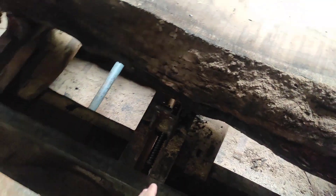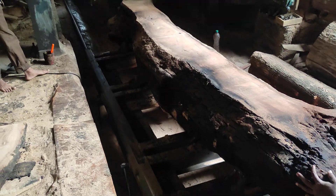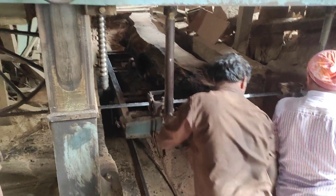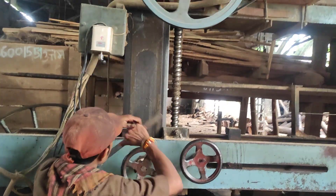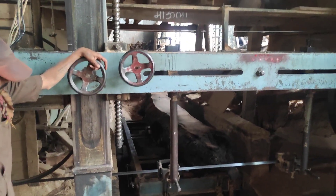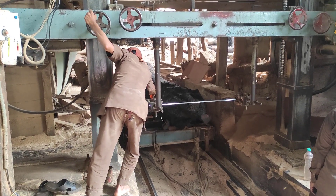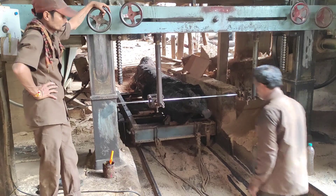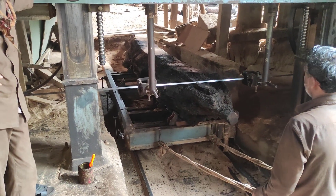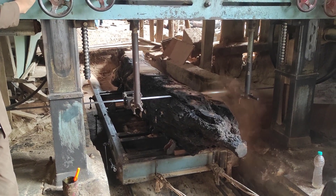This wood is placed on this trolley and there is one rail over there. The height is adjusted with the help of this pulley — it is a vertical axis. Every time it gets around half a meter down the side. As you can see, the rope is attached to this trolley, and with the help of this transfer trolley, the wood is carried from one end to the other, making the slicing of wood into equally sized blocks really easy.